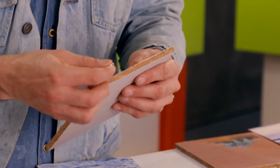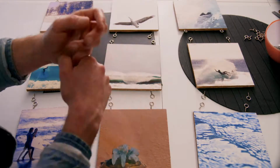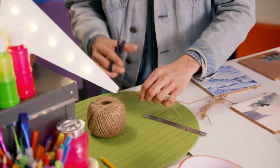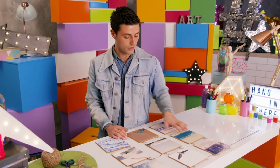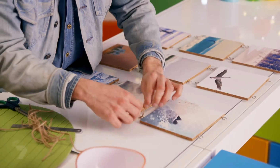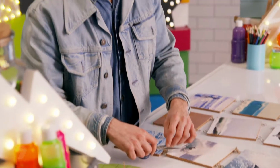And now it's time to screw them in. This can be a little bit tricky. Repeat the step for the rest of the tiles. Time to tie the tiles together. I'm doing them in columns. So these 3 are together, these 3 together, and these 3 together. And I'm tying with twine, threading it through the eyes and tying it in a double knot. And I'm just cutting off any excess twine.